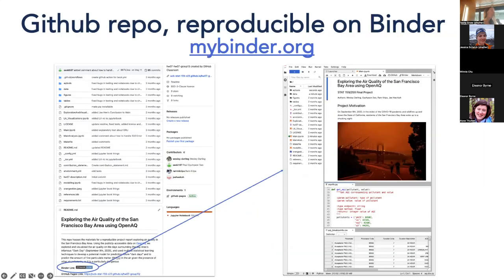And what you can add to one of those repositories where you have that Jupyter book is a Binder button. You can see that right here at the bottom. This is basically where you create an environment in the cloud. People can push that button, they open up your code, and they can immediately use it. They don't have to install anything. It makes it completely interactive and reproducible.